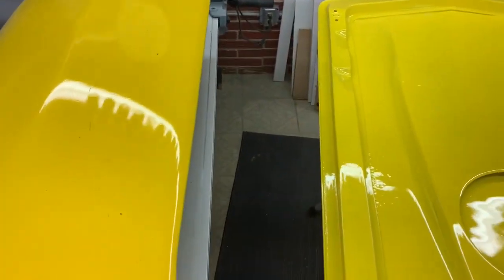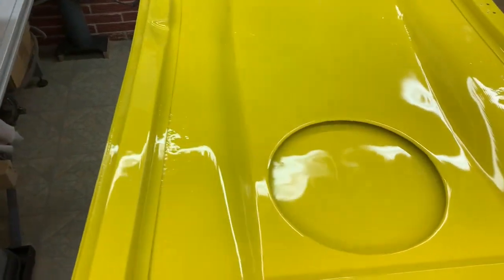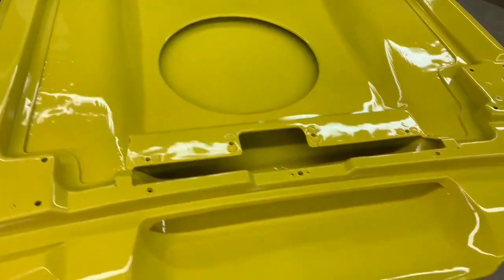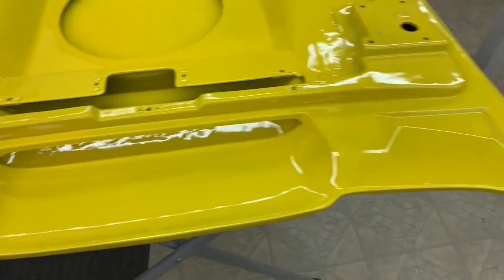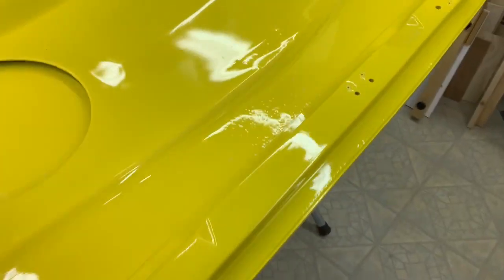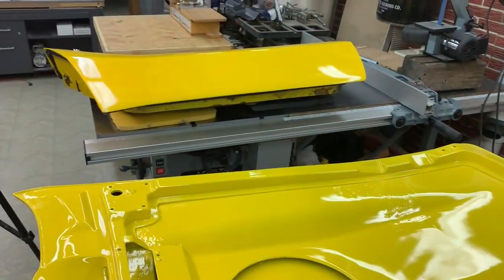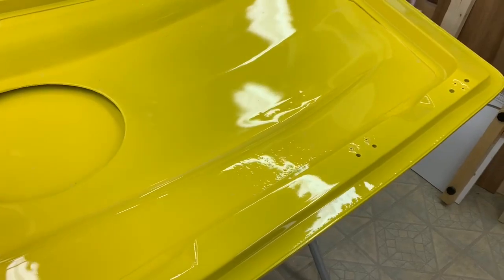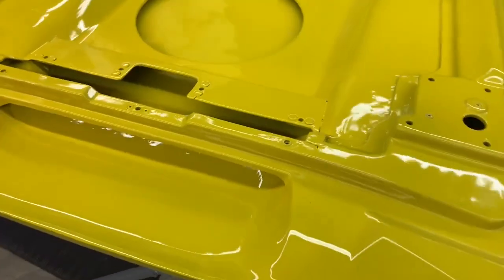Now, one of the issues is there's the original color of the car. I'm not very happy with the match of this color, so this may be going back for a respray, which has me a little bit sick. I'm trying to convince myself this is the underside of the hood, and like I just got through saying, it's going to get mostly covered up, so do I want to make a big deal out of it? I don't know. Really, man, if the whole car was this color, I would really be sick. So that's it for now.